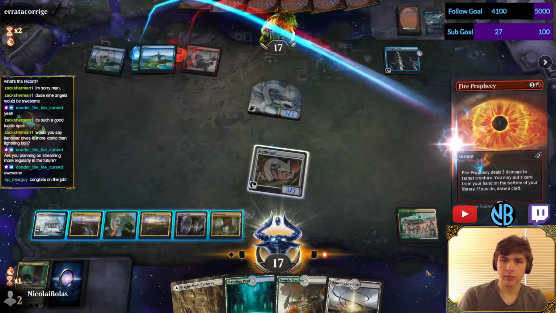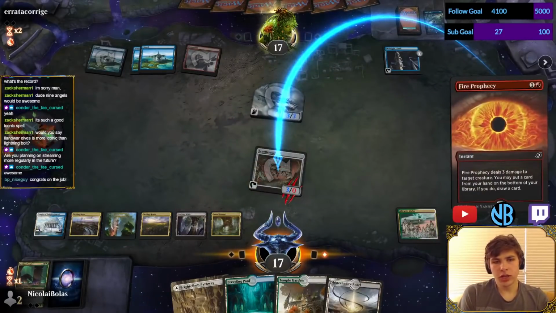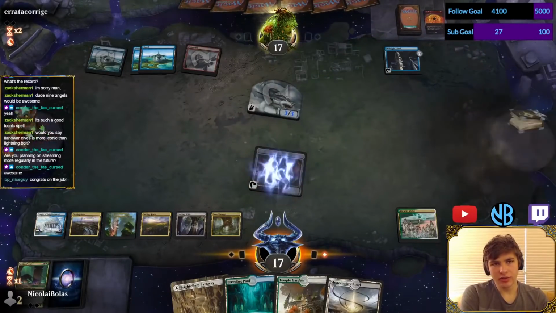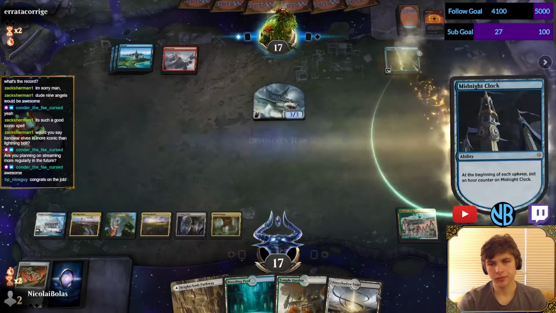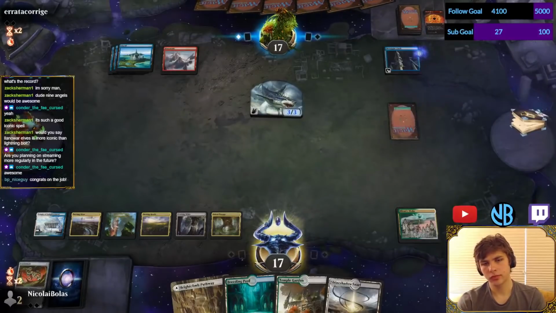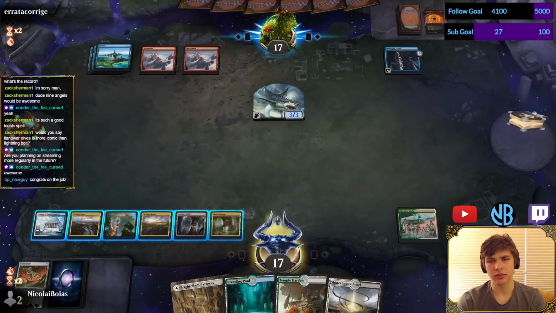Thanks, BP. Joke's on you, opponent! I have nothing to do with my mana. If I draw Gitrog Monster, I'm going to be able to sack these immediately, draw some cards.